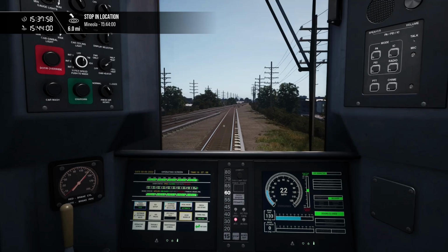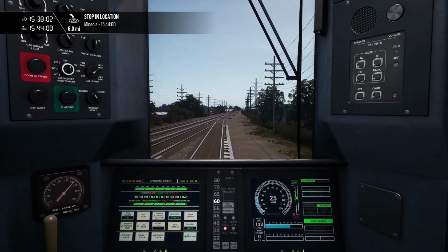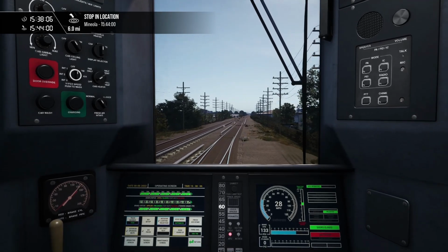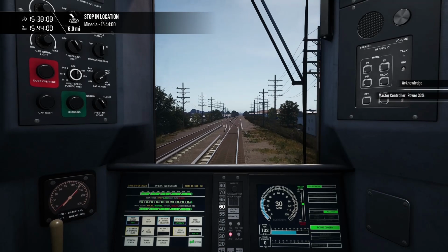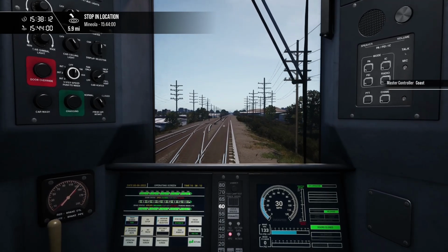I mean, it's a shame. The map looks incredible, the services, all that, the timetable. It just doesn't run that well in Train Sim Classic. I'm sorry that my crying has spilled over into a totally unrelated video game.